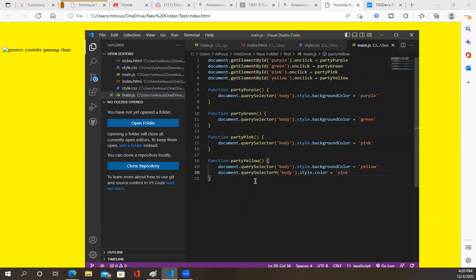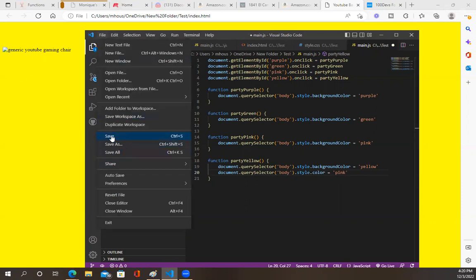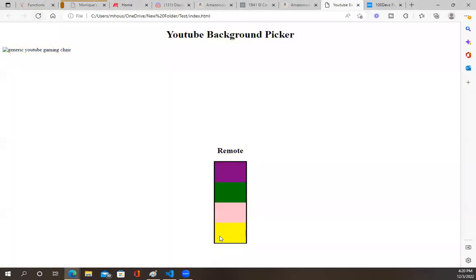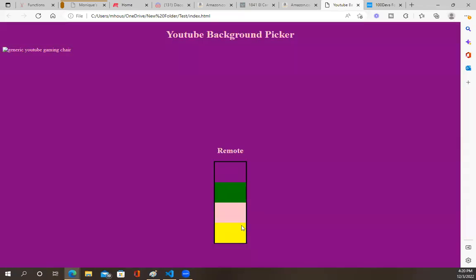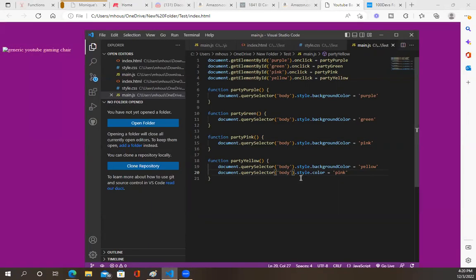Document query selector. Oh, I have selector 9. Let's try it now. You really have to watch that. All right, you see? Now when I do this, it's all pink. Now I didn't know that it would do that. I guess it's using it for every one of them. Let's say white instead.